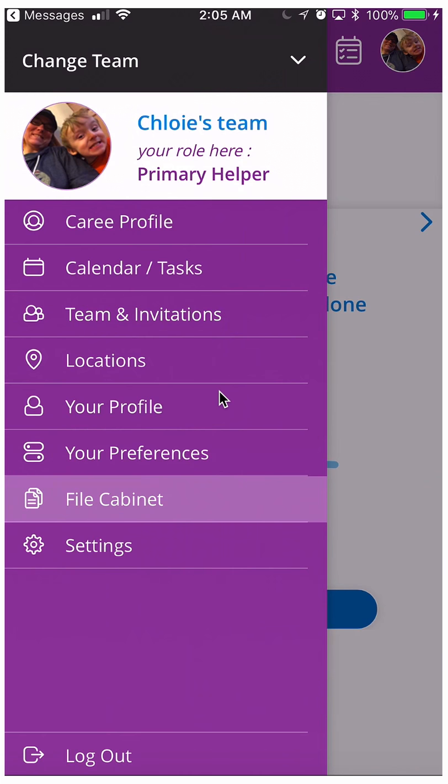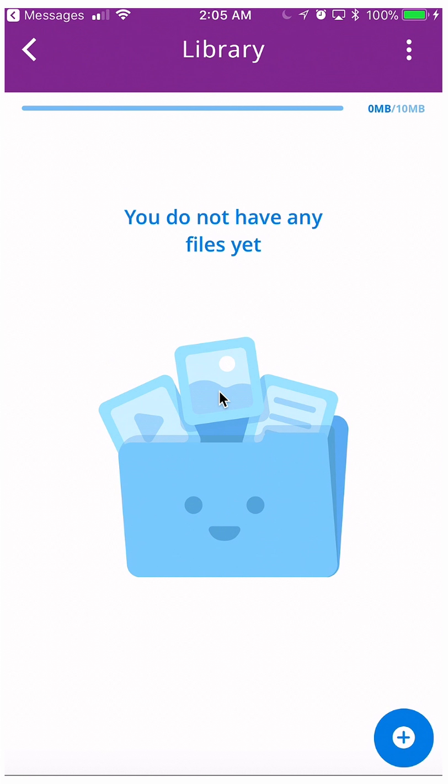So I want to go over to the little hamburger menu and I want to go to the file cabinet. This is literally one of my favorite features of the entire application. The reason I like it so much is it's a way for you to share and collaborate on information one time. Instead of having to email everyone and send a phone call and text message and go on a little tag and voicemail tag and phone tree game and all of that stuff, you can instead go in here and put in a single update.